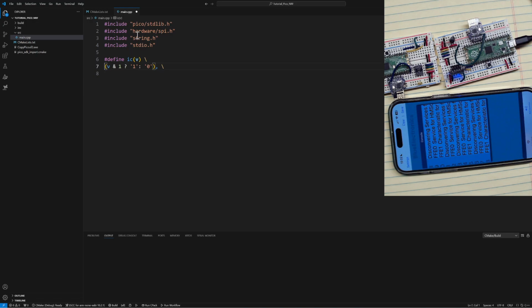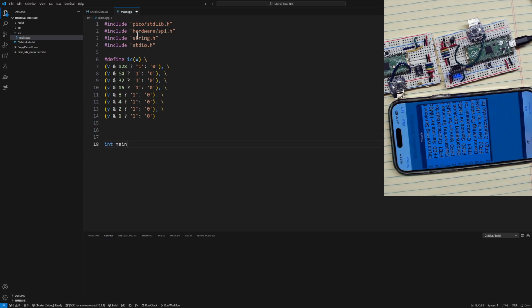And we need 8 of this. And we want to check each of the bits. This is 8, 16, and 1 to 8.